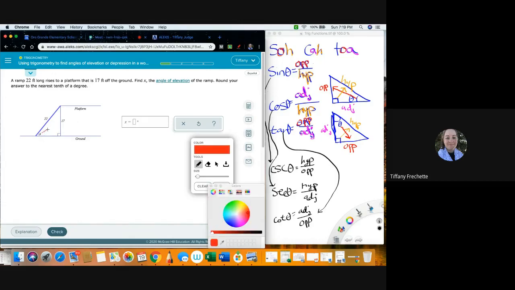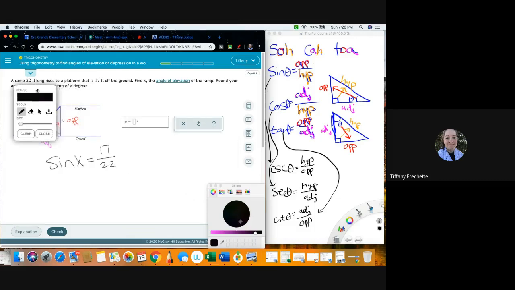So here's our angle of focus. So opposite of that is 17. That's our opposite. And then our hypotenuse is across from the 90. And there's nothing written on the adjacent one here, which is between our angle of focus and 90. So we're not going to use adjacent. But again, this helps me really quickly know I need to use one that has hypotenuse and opposite. So that tells me I'm going to use sine. So sine of x equals opposite over hypotenuse.